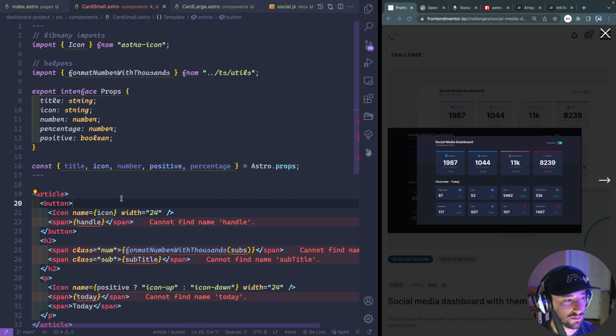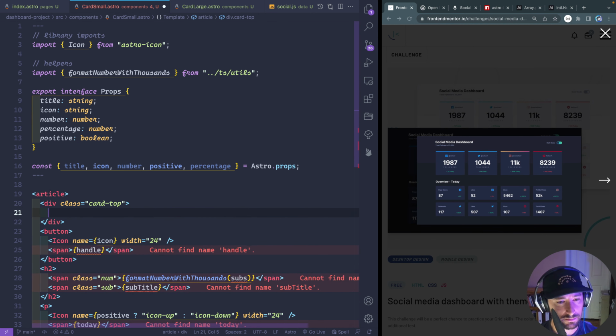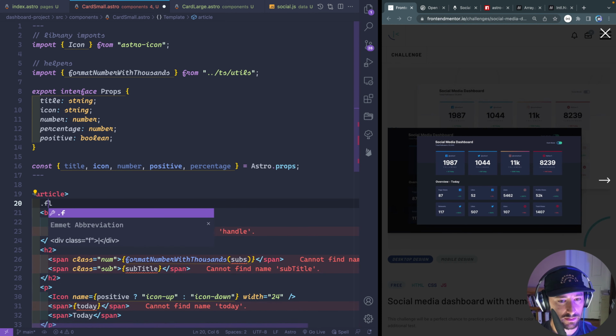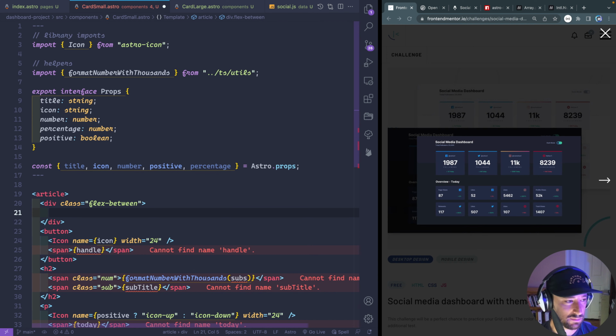Okay, page views. So let's do like card top. I guess those can be the same. So why don't we just say like flex between or something like that. All right, so flex space between.